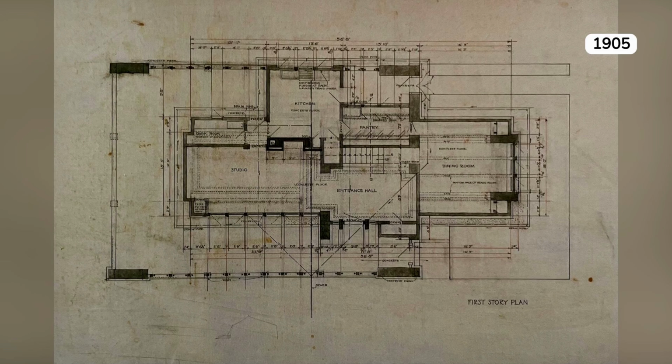The house features a mix of ceiling heights, with 8-foot ceilings in the entrance hall and dining room, and a 12-foot ceiling in the adjacent studio. The kitchen is located behind the studio's fireplace, facilitating a unique distribution of space that allows for an elevated ceiling in the music room above the dining room.